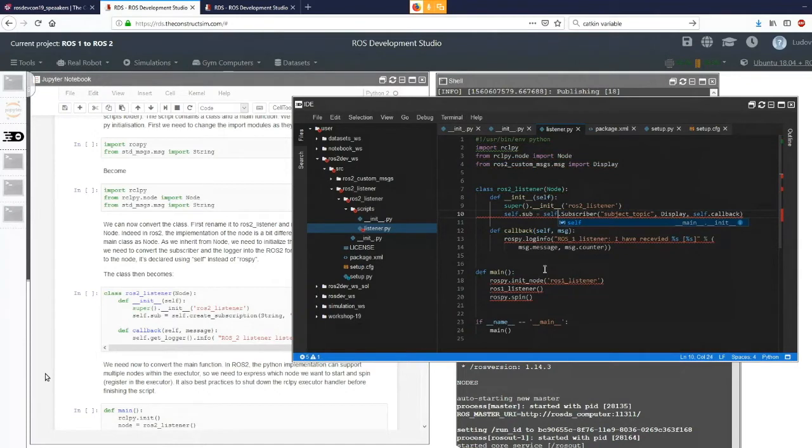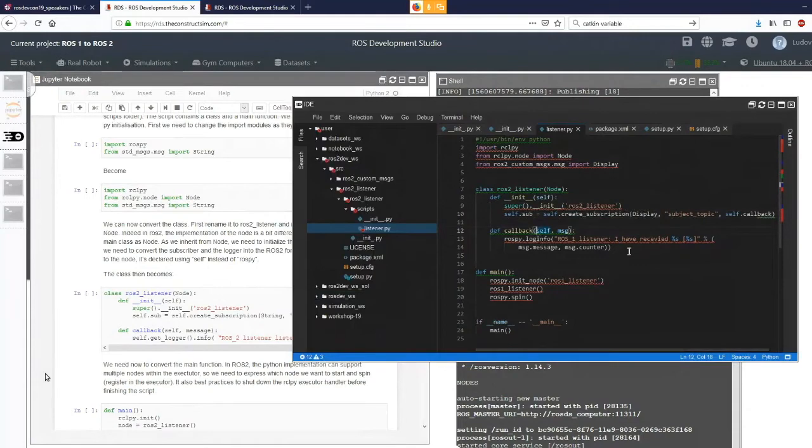within the node. As it's a node, if it wasn't, I would have had to pass the node as a parameter and then create the subscription. It would have been a bit different, but it's doable. You can keep the same way, but I also want to show you a new way of doing things with ROS2. The order has changed a bit: it's now the message type, then the topic name, and then the callback that you're going to call.